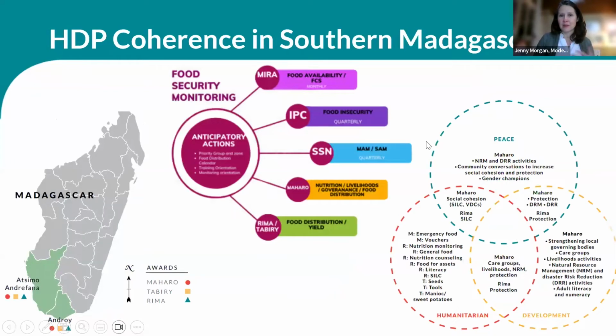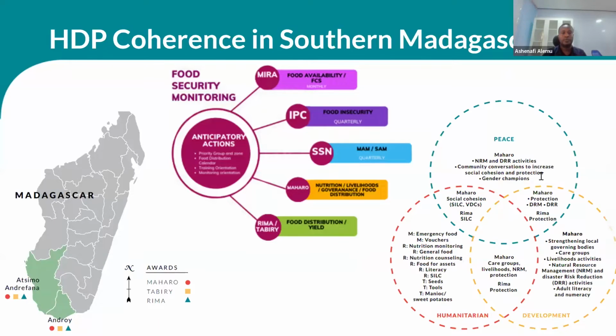So I'm going to kick off. We have a bit of a conversation here we'd like to have. But first, I'd like to pass it over to our panelists just to share a little bit of background information so that you've got some more context on each of their various programs and activities. So to start us off, I'm going to pass it to Kara here to talk about Madagascar.